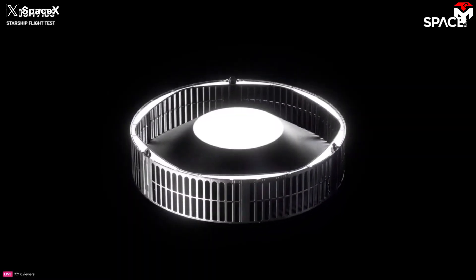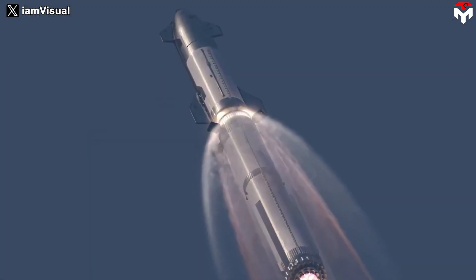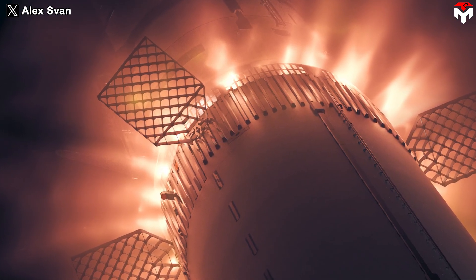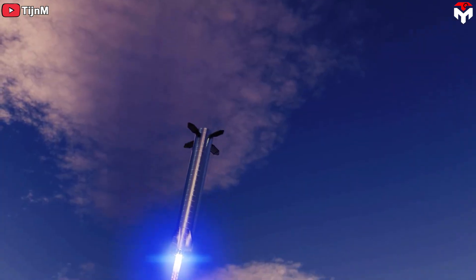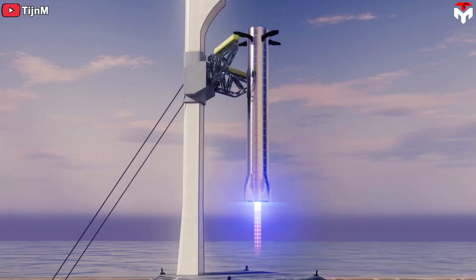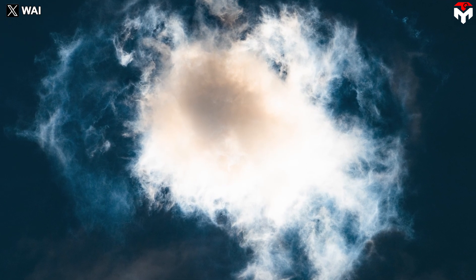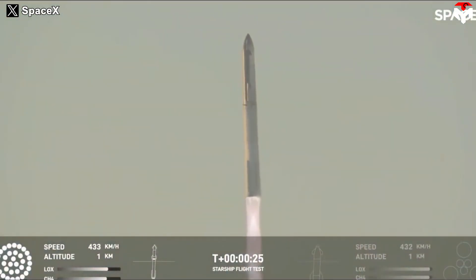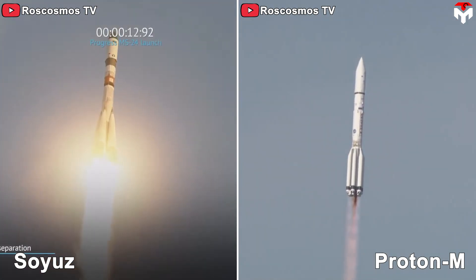The hot staging's downside is that you're starting one or more powerful rocket engines inside the top of the lower stage. This requires adding vents for exhaust pressure to escape and protecting the top of the lower stage so it isn't destroyed in the process — both in case you want to recover and reuse it, and because debris from an exploding tank could damage the upper stage. This technique has been applied to multi-stage rockets such as Soviet-era Russian rockets like Soyuz and Proton-M.